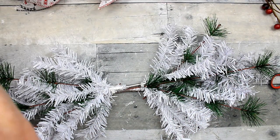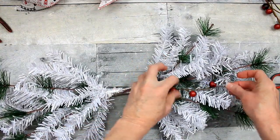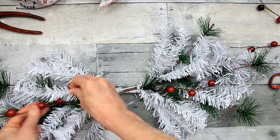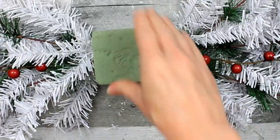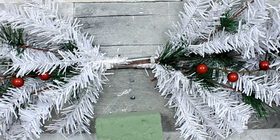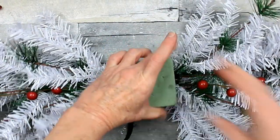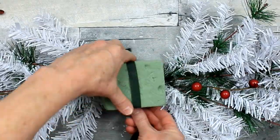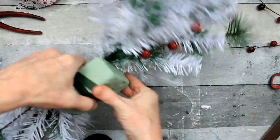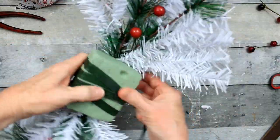But for me, I'm going to put those to the side because I think I'm going to go with something else. Now these berries came off the same pick as the pine, and I'm just going to pull those apart and start placing those in as well. I'm going to use this floral foam block to put in the center. I'm going to start off with some hot glue and press it down. Then I'm going to take this floral tape and wrap it around. I wasn't exactly sure how I wanted to secure this, but this will work until the glue dries.